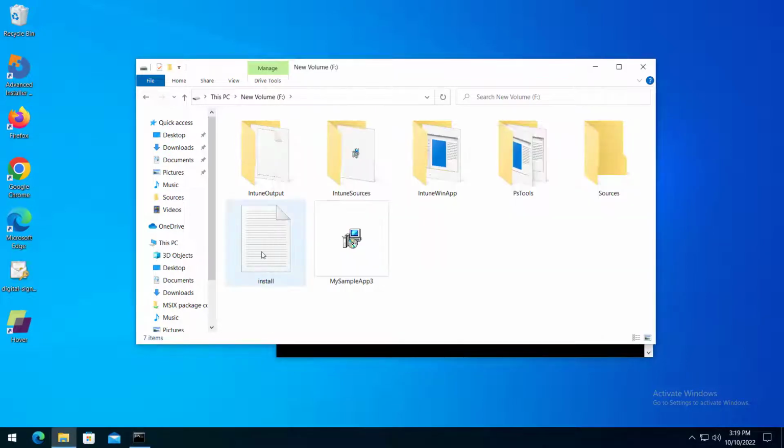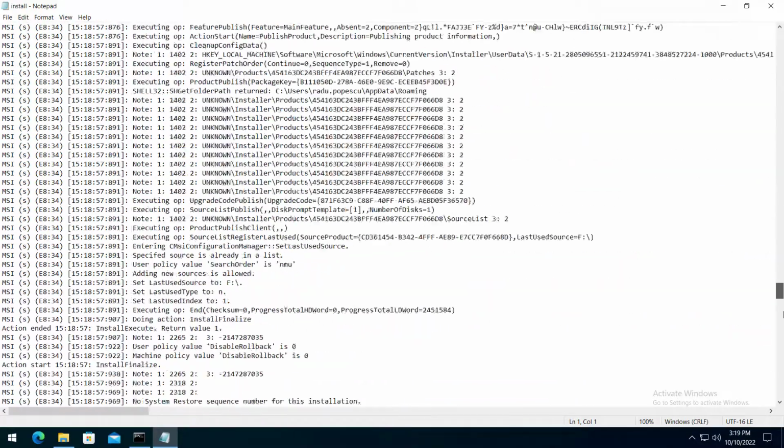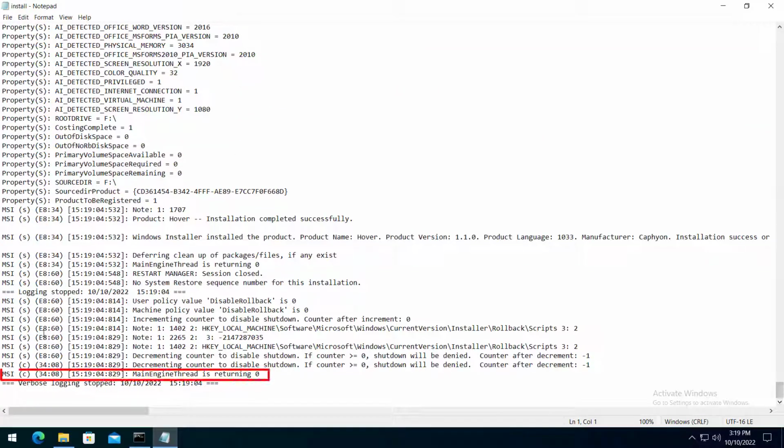Now let's open the log file and see how it looks. The exit code by the end of the log reflects the install status. 0 means install was successful, and 3010 means reboot is required. If you encounter any other exit codes, it means there was an issue with the installation. In this case, you can use the find function to search for the error keyword.